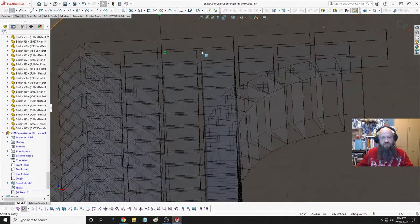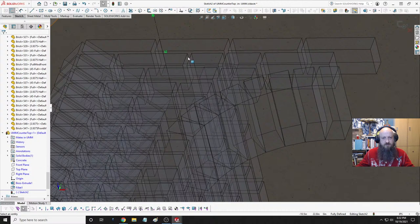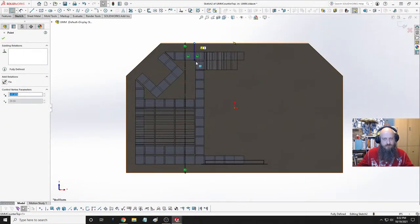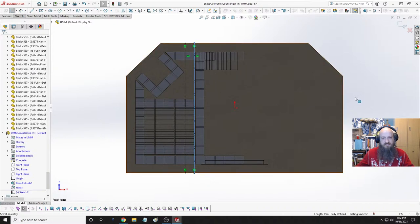So this will be my other line. And check that on as well. And this is a guesstimate. So yeah, basically I'm just taking this whole line of bricks, imaginarily speaking, and sliding it over to where it meets this, and it gives me the same distance between them.